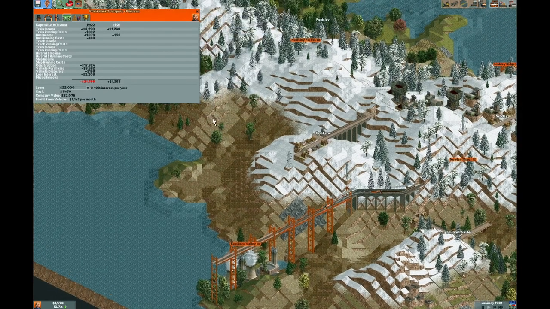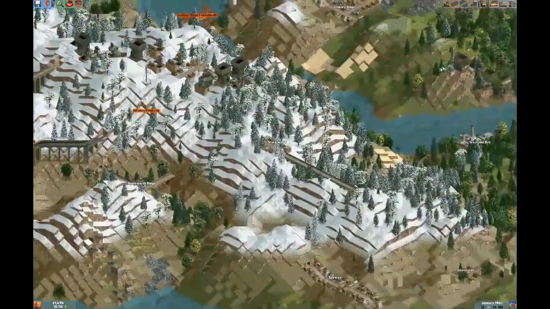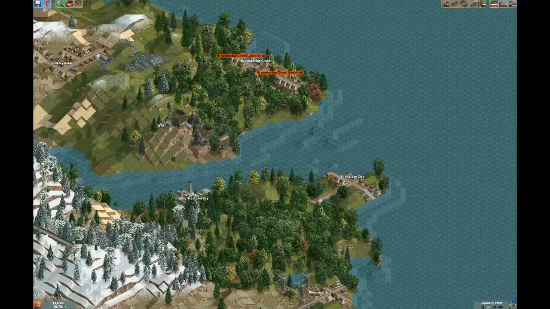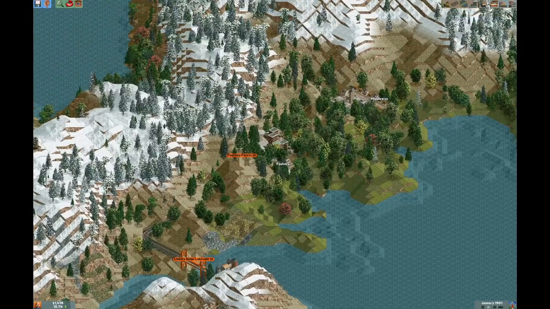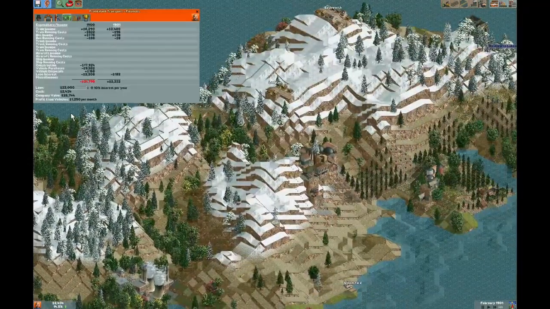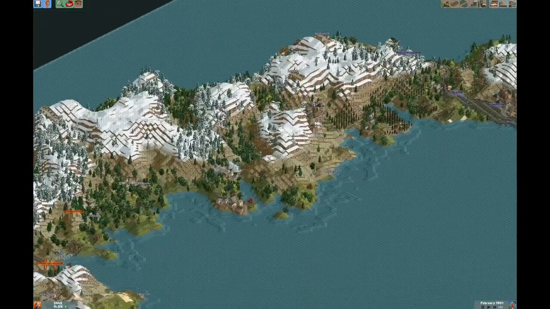One thing's for sure, we got to find a way to get a little bit more income with what we can do with our maximum loan here, because otherwise it's going to be a very long game. Just going to speed things along. This is a speed run after all.